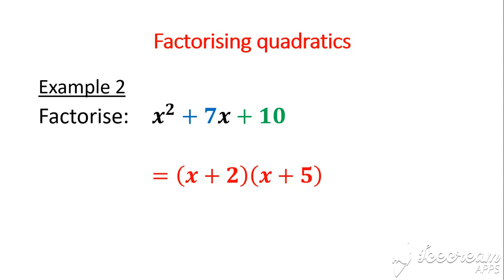So we've factorised it into 2 brackets, x plus 2 times x plus 5. Now, be careful when you multiply numbers, it doesn't matter which order you multiply them. Remember, those 2 brackets have been multiplied, so it doesn't matter. So if you wrote down that and got yourself a big tick, and your mate next to you wrote down x plus 5 first, and then x plus 2 second, they'd also get a big tick as well. It doesn't matter which way around the 2 brackets go.